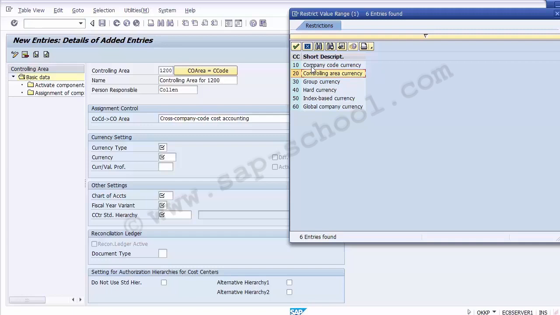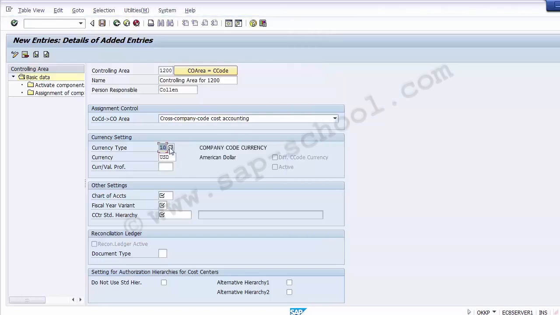The controlling area currency allows the controlling area to identify a specific currency for only that controlling area. All other selections impose artificial constraints. So the rest of the other currency types below are not used. What is used is the first or the second, that is 10 or 20, in most cases. The one we will be taking up here is the company code currency, as we will be taking the company code currency as the same as that of the controlling area. So we'll assign 10, that is the company code currency, on the screen.